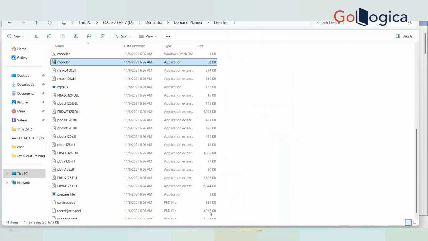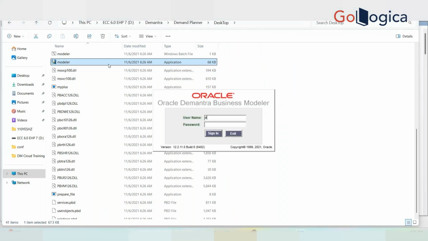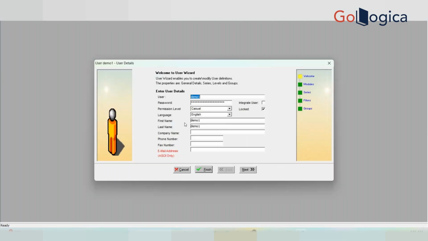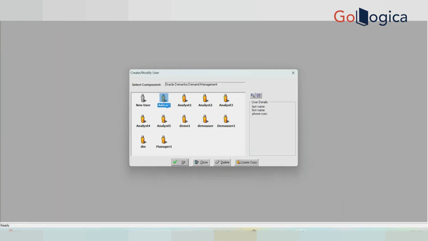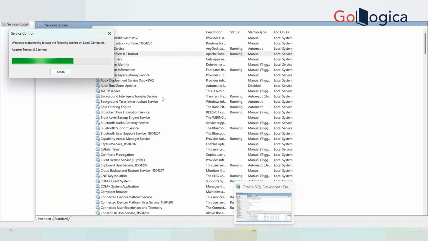Let's see from the front end whether it's applied or not. That lock should be enabled now. Earlier it was disabled, right? So go to the demo user. See, it's checked now. It will be checked for all other users except DM. So basically, it's not allowed to log in.